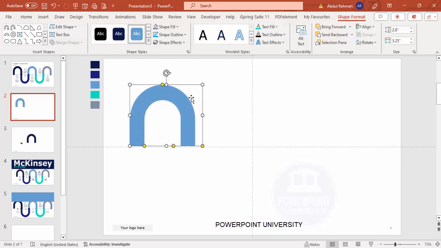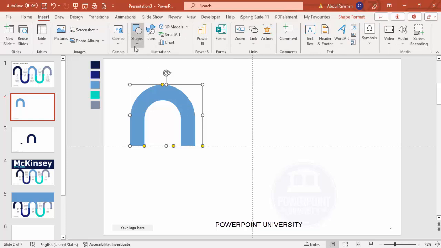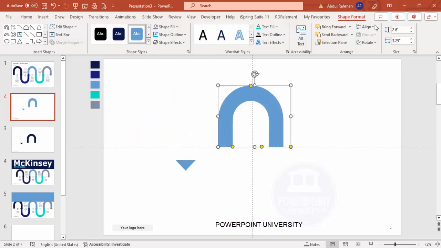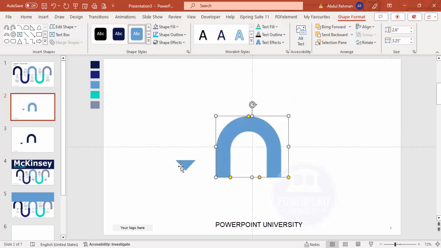All right, so once this is done, I'm going to insert a triangle. Go to Insert, Shapes, and select the triangle. Draw a small triangle where I'm going to make the height as 0.45 and width as 0.9. All right, and then rotate it to flip vertical and bring the cursor down and make sure that this is properly aligned. Yeah, let me just put it in the center, align center, align middle, and then I'm going to put it down here so it looks something like this.